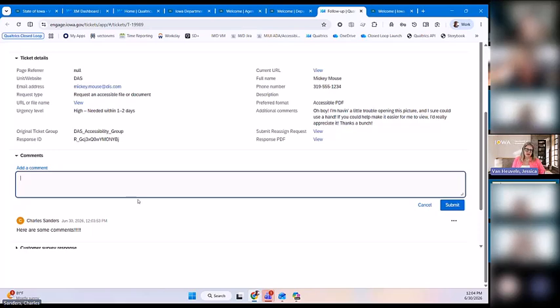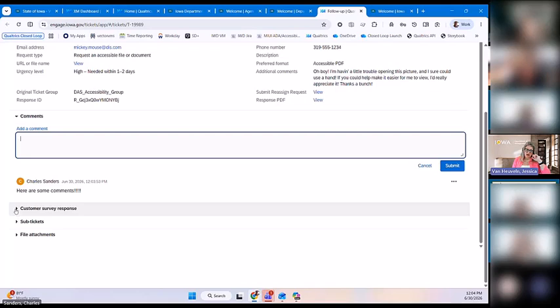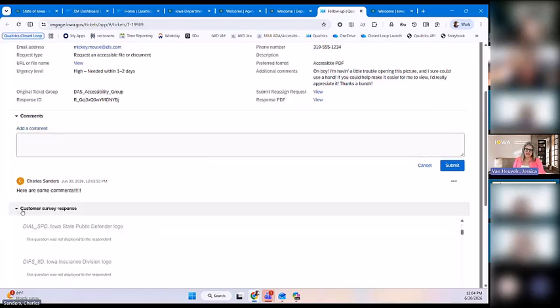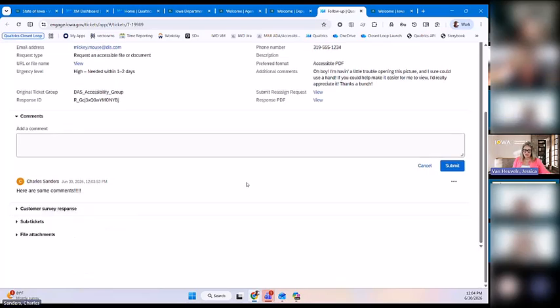The other thing is the customer survey response. If you scroll down, Charles, ignore. In this particular view, that's why we have the response PDF. It's not going to be beneficial for you. This is a big survey, right? It's got everything that Charles has built. Ignore, not helpful. If you're using a true closed loop system for a different project, for something outside this, that customer survey response can be very beneficial. So I don't want you to think it's not good for everything. It is, just not for this one. Sub tickets you're not going to use either. So pretty much I can't remove those 2 things, so I would just ignore them.